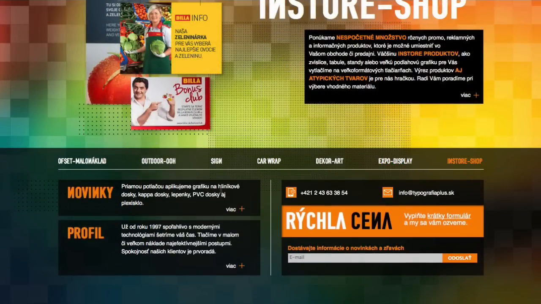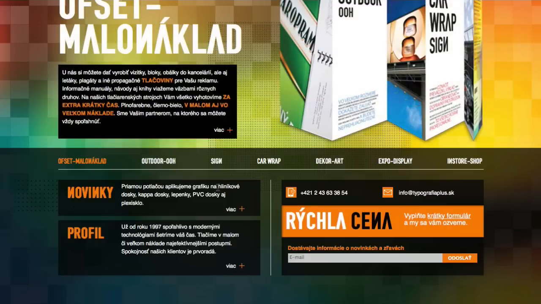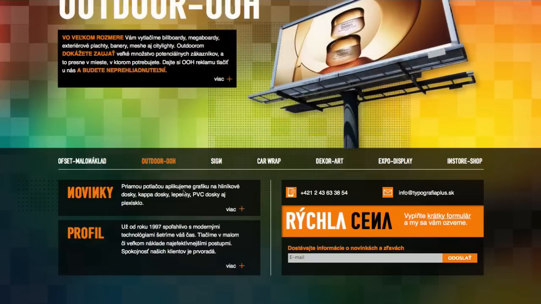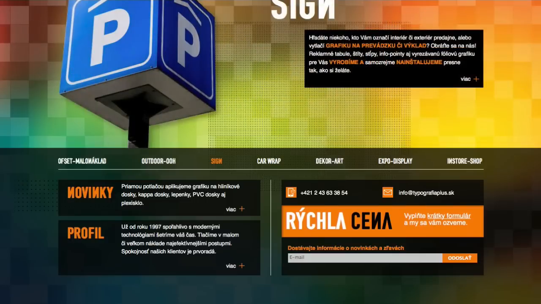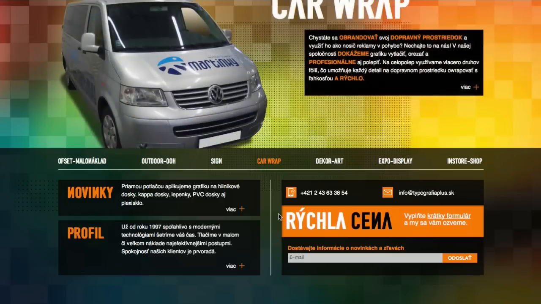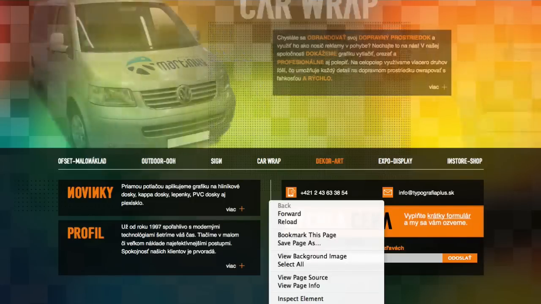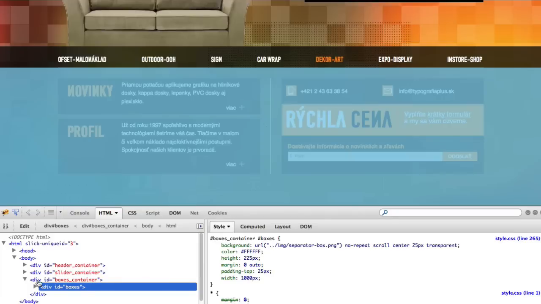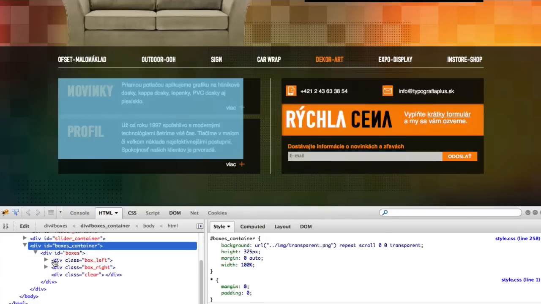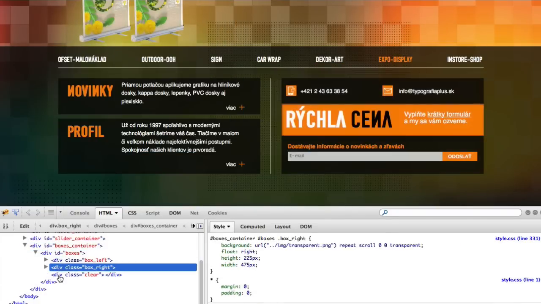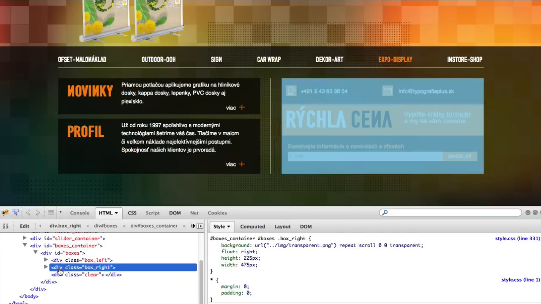If we wanted to make a new section, let's say if we looked over here, there's a text area. Now, the best way to do this would be to just stack up the widgets, quite frankly. I think that's the easiest way to do it. Now, one of the ways that we can accomplish the goal of having a section here that's 2 columns is just by adding a little bit of CSS. But the alternative way of doing it is to structure a little section ourselves. So just to give you a quick and dirty version, watch what would happen if I want to add to that template. If I inspect from this particular site, get the boxes container, they've got box left, box right, and then the clear section. That would all work just fine.